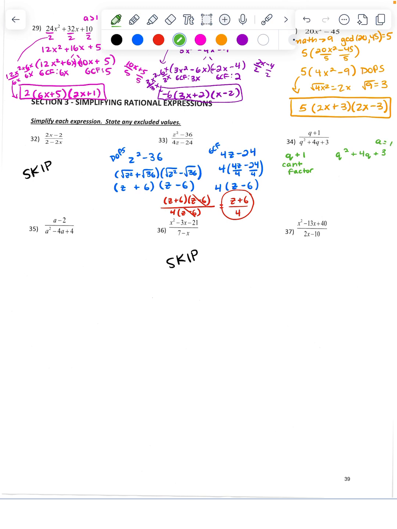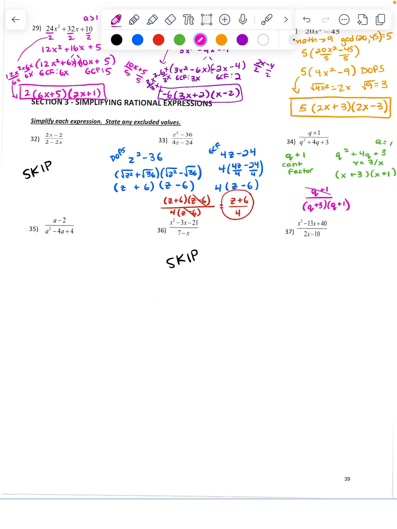This one over here is going to be an a equals 1 problem because it's a trinomial and the first term is 1. So I'm going to go to my y equals screen and do a c, which is 3 divided by x, and I'm going to look side by side for two numbers that add to 4. Those numbers are positive 3 and positive 1. So going back to the original problem, I couldn't do anything to the top, but I could factor the bottom to q plus 3 and q plus 1.